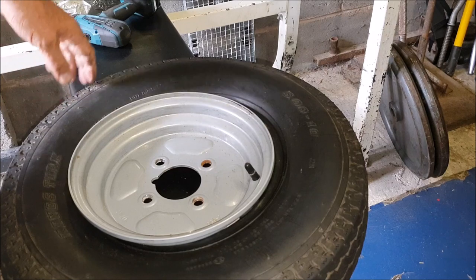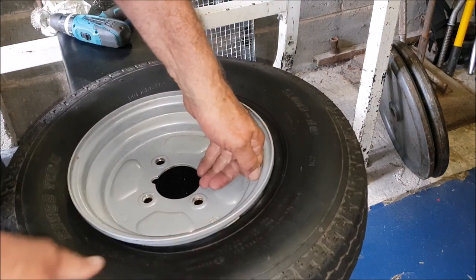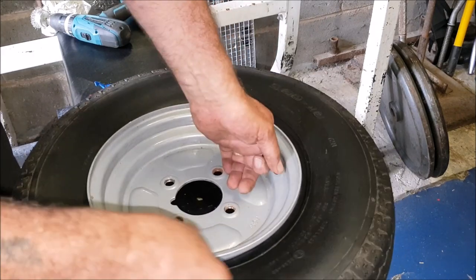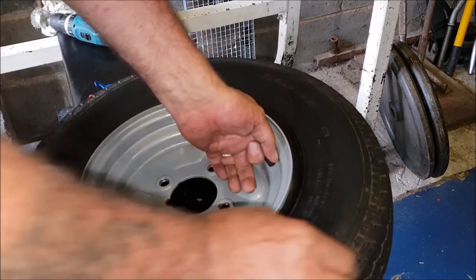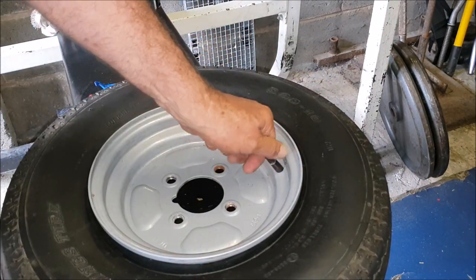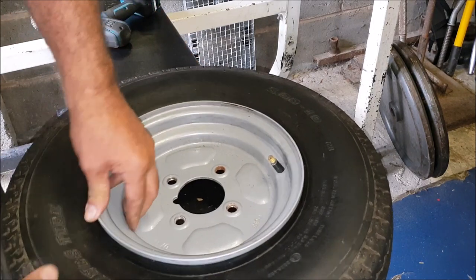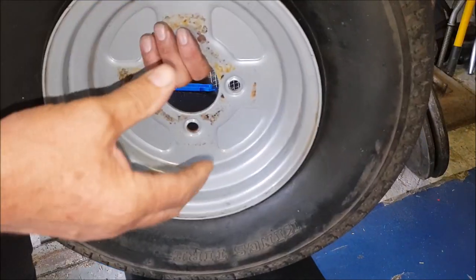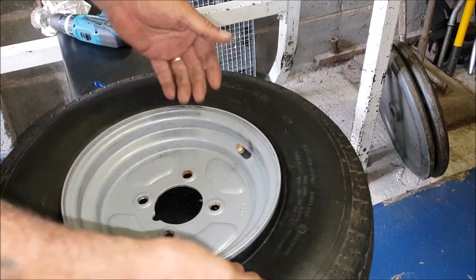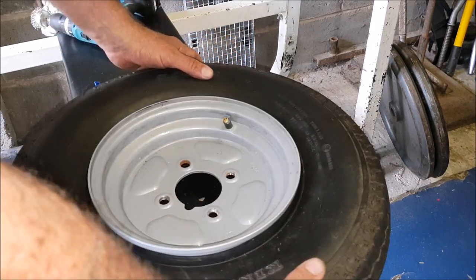It was actually quite easy — just a bit of force. I pushed the tire around the rim, pushed this part down first into the groove, used my knee, held it there and just pushed it on. So it's on. Next thing is to pump it up. You want to make sure when you put the pressure in it forces the tire bead to hit the outer rim. Check your PSI — we've got 50 here.